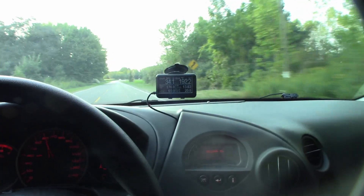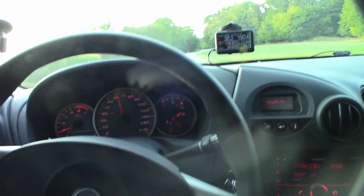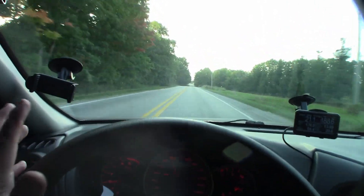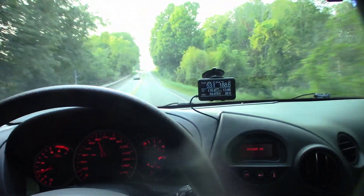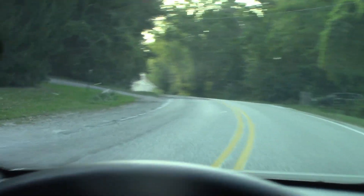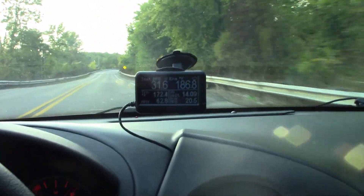It's actually starting to cool down a little bit. Usually when I'm driving hard I won't have the AC on anyway, so that's fine. I call this a success — it's going all the way back down to 170 now. Perfect. The AC's still running too, so that's a good sign. This car handles so good, and it's a base model — not even the sports suspension. I think it's these Toyo tires; they handle really good. Trans-temp staying right around 170 with AC on and cruising — that is the result we wanted.